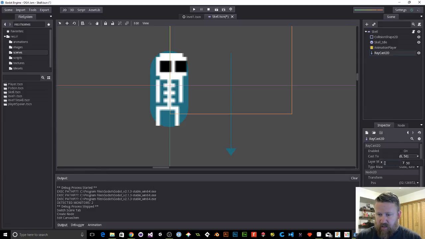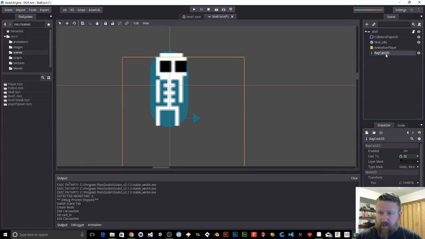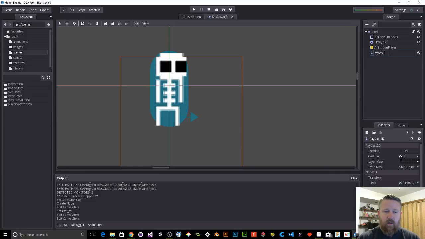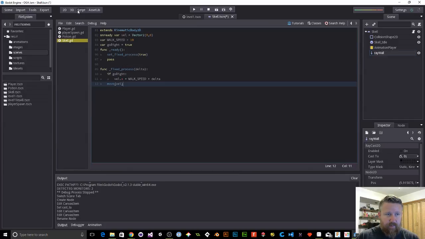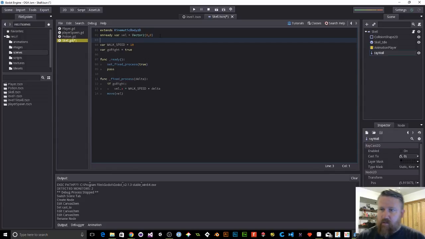So I'm going to say cast to 5x and 0y, so it's straight out. But I don't want it way up here. I actually want it down by his feet. And we'll call this ray wall, because this is going to be looking for walls. If he sees a wall, he's going to turn around, go the other way. So back into my script, I'm going to get a pointer to that raycaster, so I can check if it's hitting a wall.